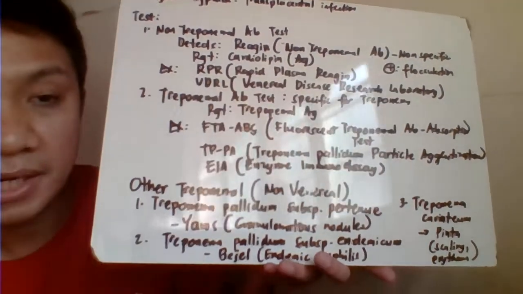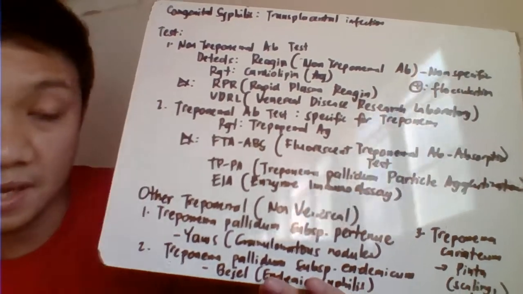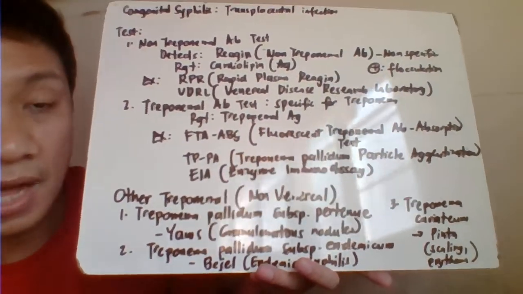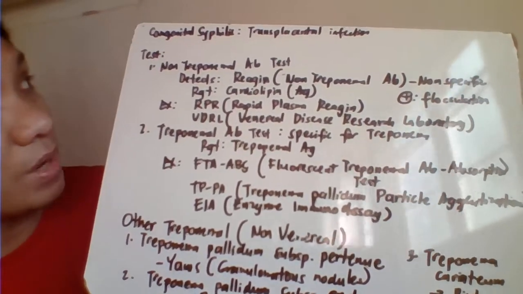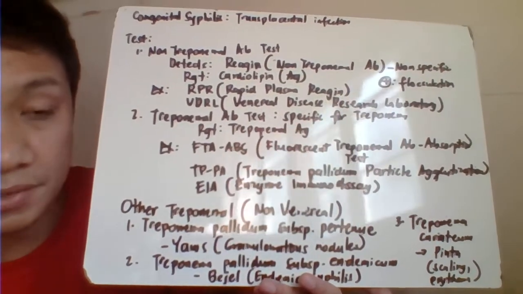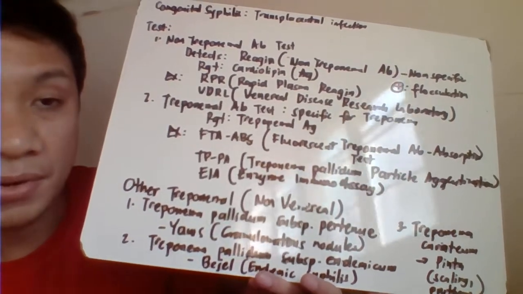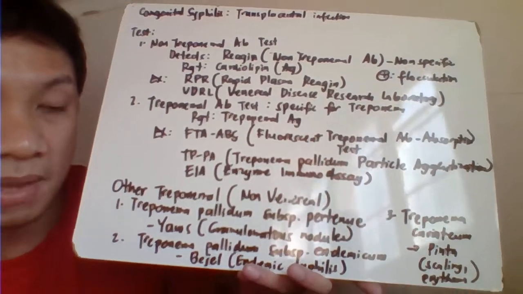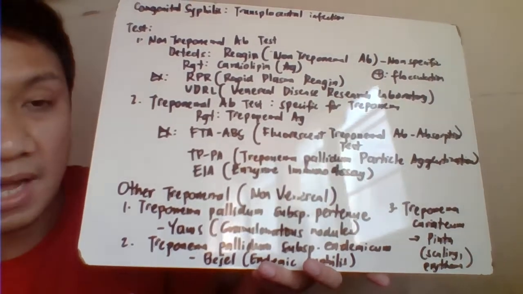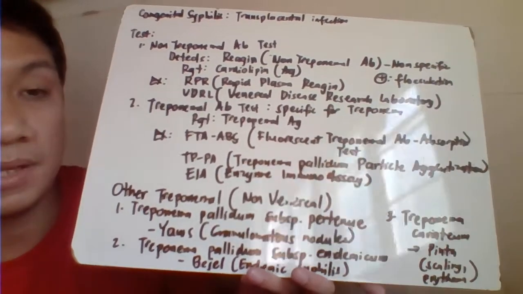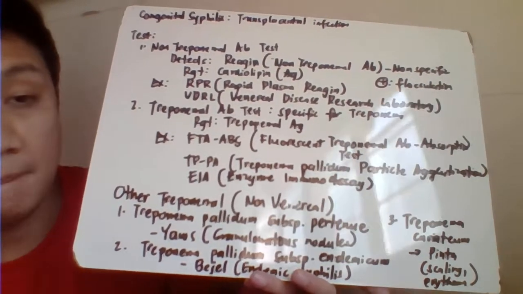Okay, we have here laboratory tests that will help us diagnose syphilis, although these will be discussed later in our immunology serology. But before that, we have congenital syphilis. Congenital syphilis is a type of infection acquired through transplacental transfer, so the baby manifests that infection. For the tests, we divide them into non-treponemal antibody testing and treponemal testing.